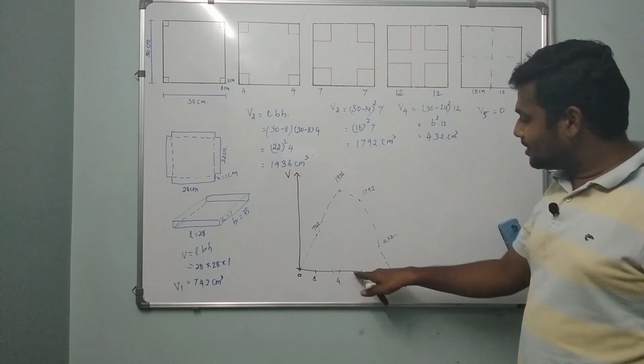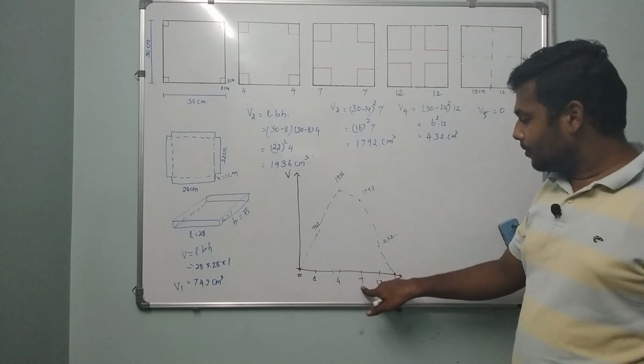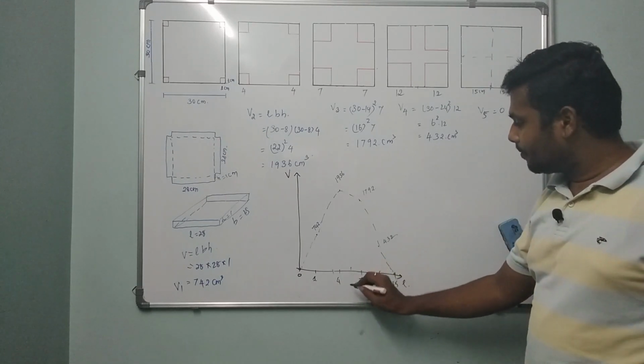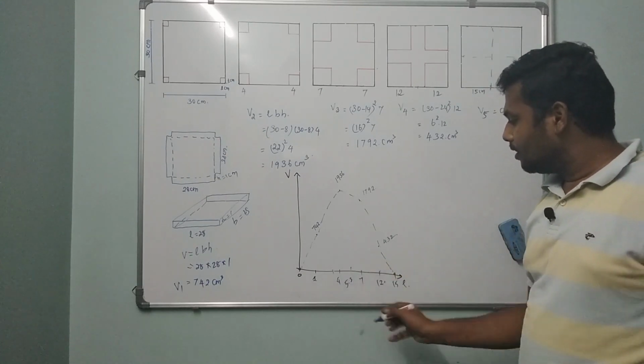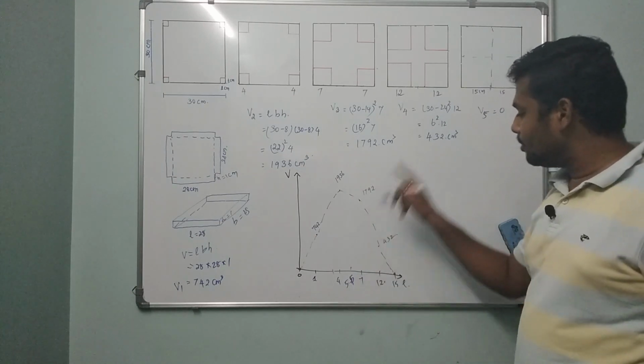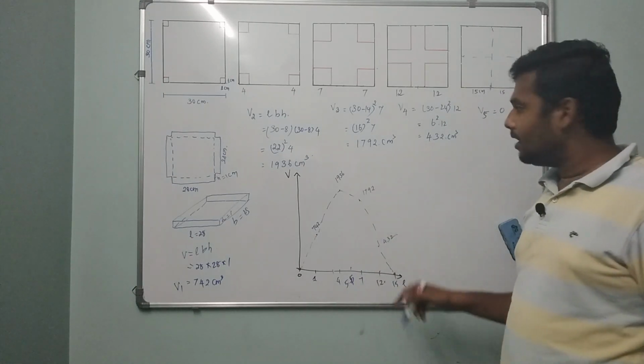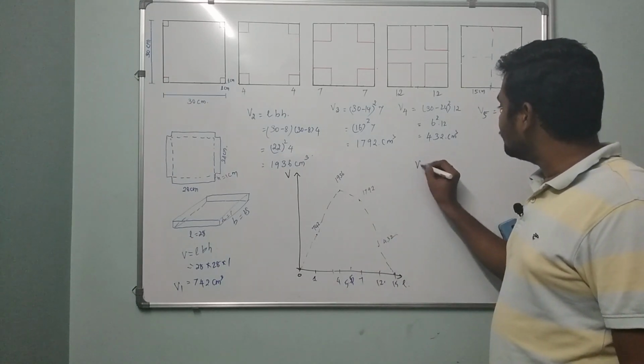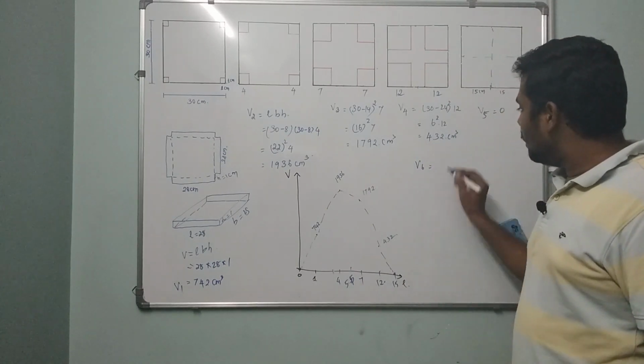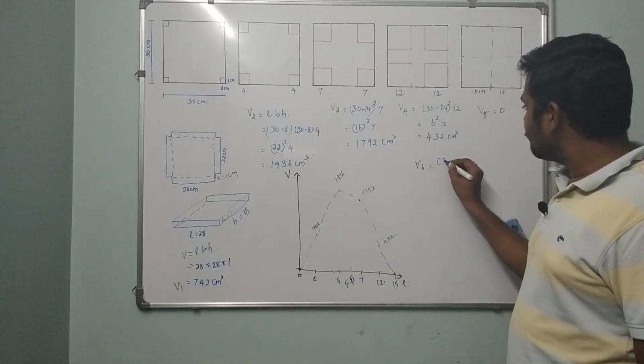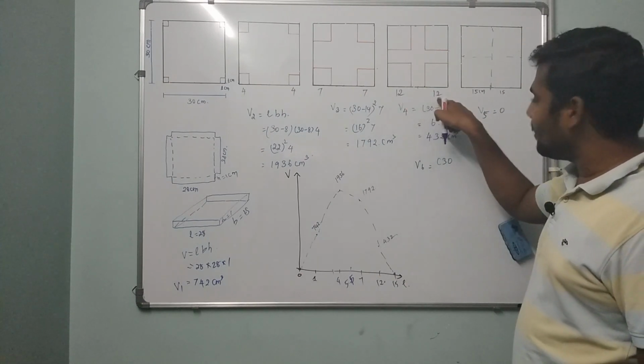Okay, which means a center, we can take a center of 4 to 7, which is nothing but 5.5. If I cut the cardboard sheet with the length of 5.5, what is my volume? Let's say that is equal to V6. It is nothing but 30 minus 5.5, 5.5, right?